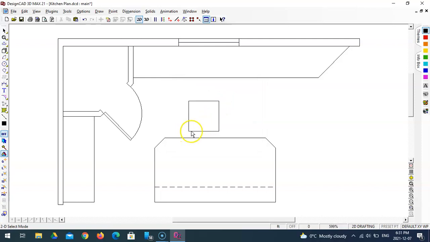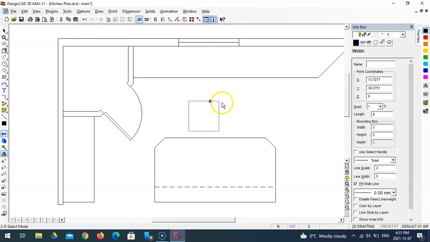Now what that does, it allows x to go 2 and y to go 2 all in one operation. This dishwasher needs to be hidden because it's going to be placed underneath the cabinet, so we're going to double click on that and change this to a hidden line. And I believe we used 1 as our scale. Now looking at my drawing, I think this scale is a little bit too big. I'm going to decrease the scale to 0.5. And because I'm doing that, I'm going to also decrease the scale on my overhang to 0.5 to match.